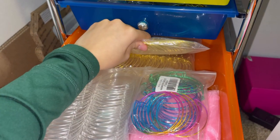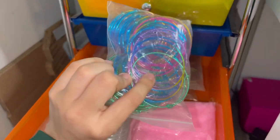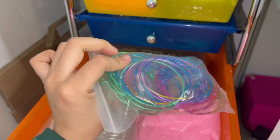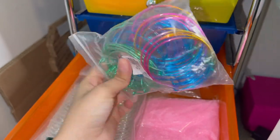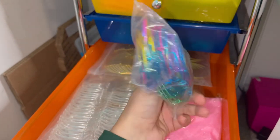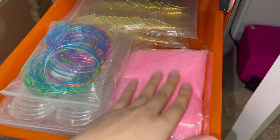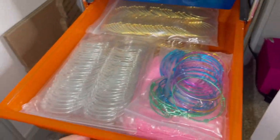In this inventory section I keep my silver and gold bangles, as well as some holographic blue, purple, and green bangles that I'm not currently using — I'm not sure yet if I want to sell them. I also have more organza bags here for when I run out of the ones I already have.